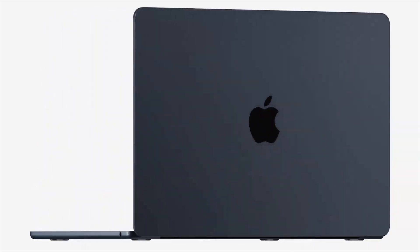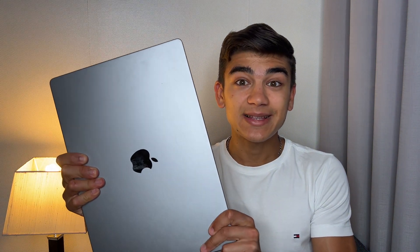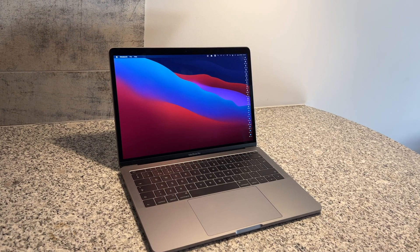Hey, what's up guys? It's TecZumer talking to you here, and today I want to talk about something interesting. As you know, WWDC was two weeks ago and we got some new computers. The amazing M2 MacBook Air was a complete redesign with amazing new features, display, and mainly the M2 chip. With the M2 chip, we also got the M2 MacBook Pro. In this video, I want to talk about whether you should buy the M1 Max MacBook Pro or go for the newest generation of Apple Silicon — the M2 — with the M2 MacBook Air and M2 MacBook Pro.